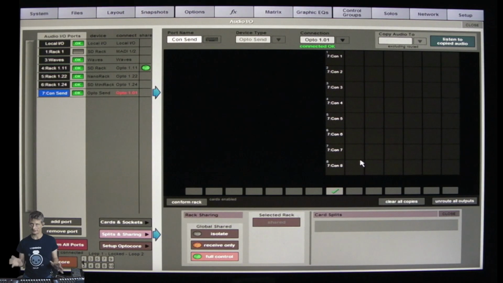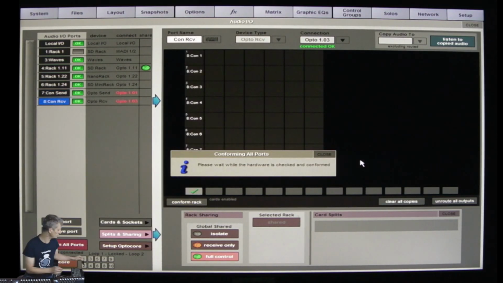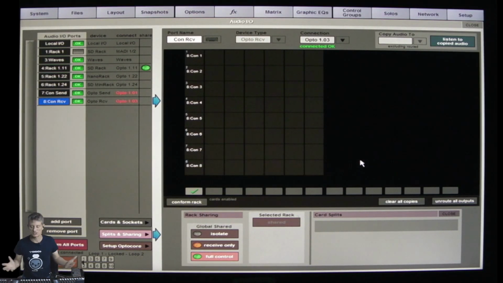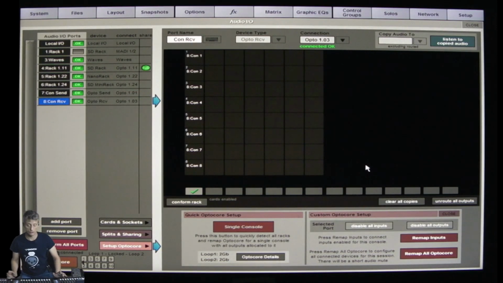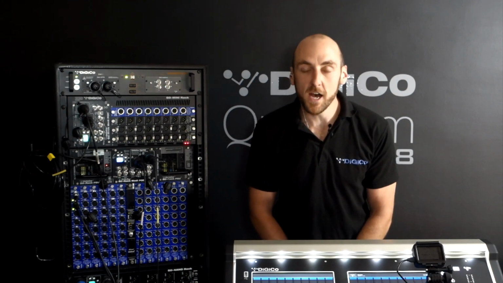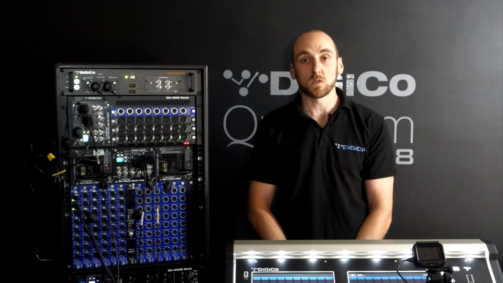Once I've created these 2 send ports, I just need to press COM4 ports on each console and they will detect each other's ports automatically and configure in a much easier way, in my opinion. Once you're finished, you go to setup, remap, and now we have communication between both consoles without going through the racks. Great. Perfect setup there, and now we can start sending information between the consoles.